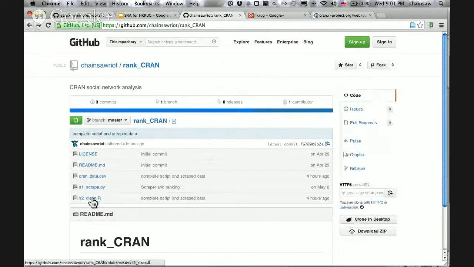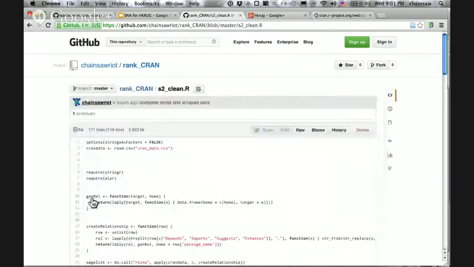And then the second step. Actually, the time should be very fast, but because I'm a nice person, I don't want to overload their server. So after I scrape one package, I wait for 10 seconds, something like that.